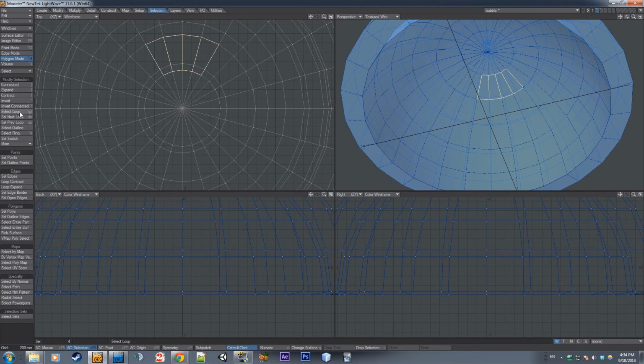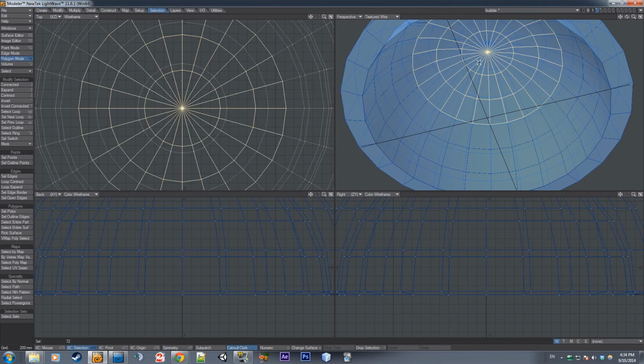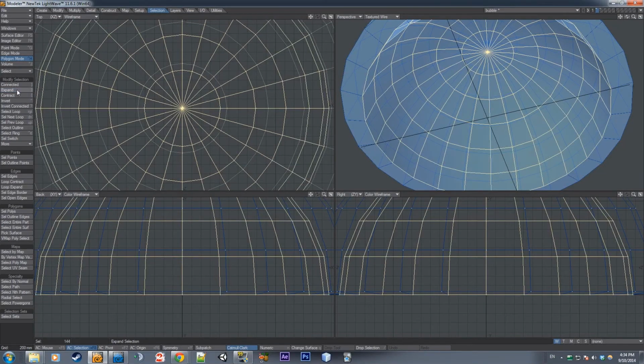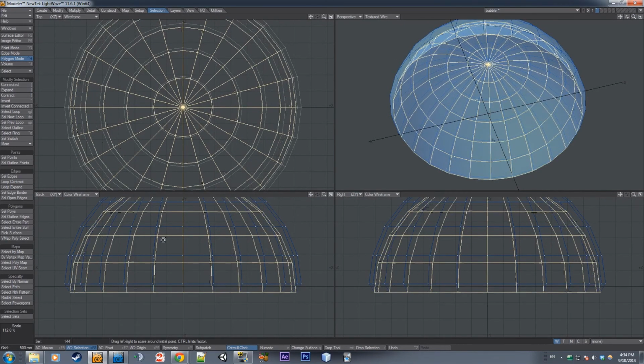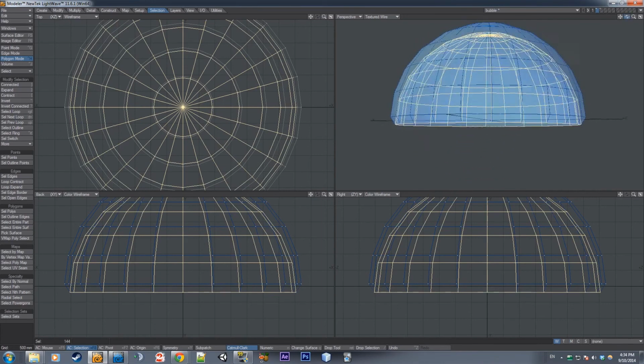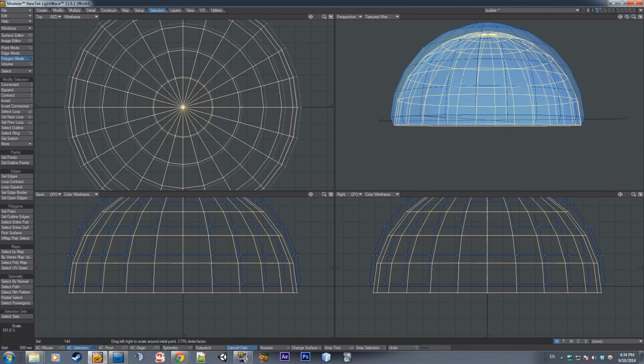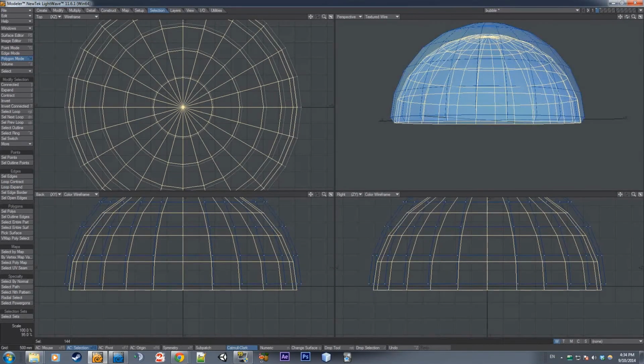Selection, and select loop. And now shift right bracket will expand this selection, which right here, expand. I guess it's a little curly brace thingy, huh? Yeah. Now we got this. I'm going to do shift H for scale and scale it up. So it was an easy way to select all that. And as long as I don't pass those other polygons, this is going to look like it's still one piece.